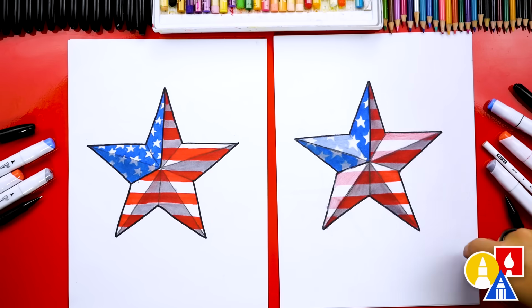And you can also cut out your star and use it as a decoration. We hope you have fun drawing stars with us. We do. We hope you had a lot of fun.